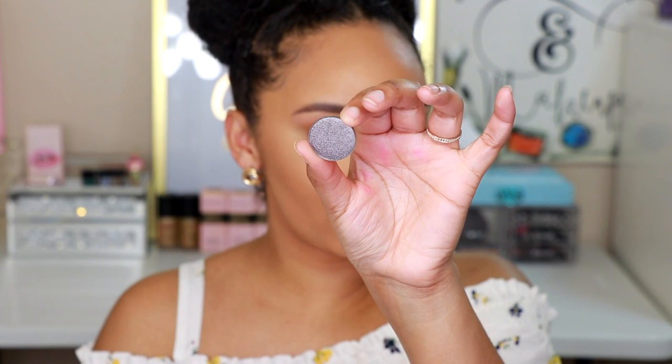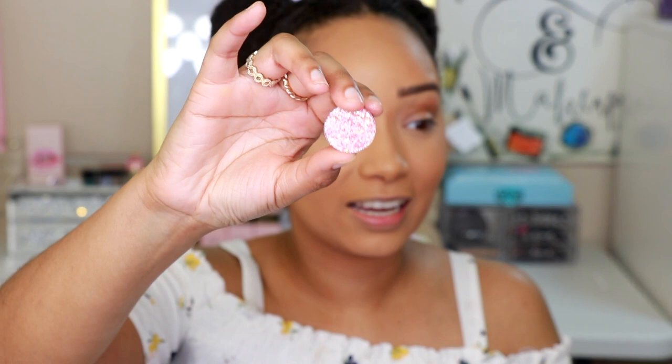The next shade is Goody Two Shoes, and this is more of a gray shimmer. Oh, this is so gorgeous. This is Oh Ship. This next one is a glitter, and it is called Banty, but this is beautiful. Now that is a glitter. And this is the shade Come and Get It.